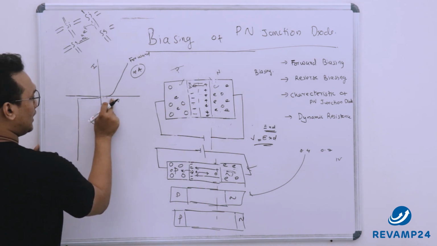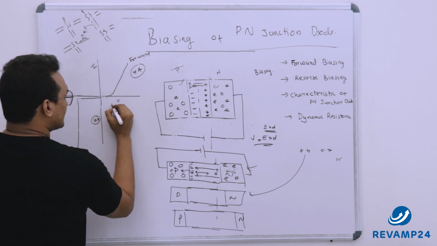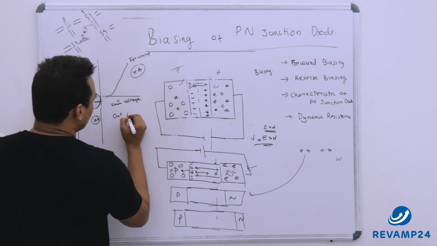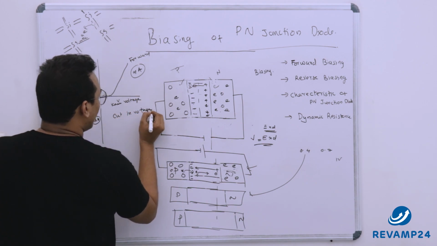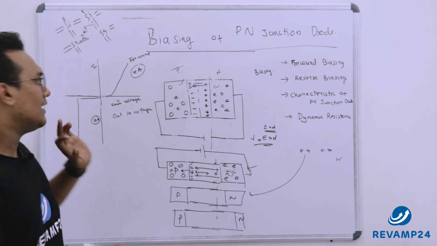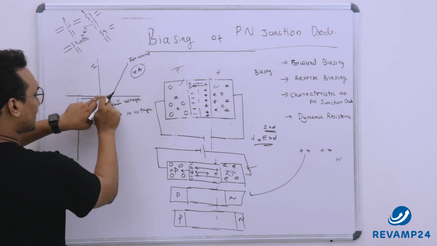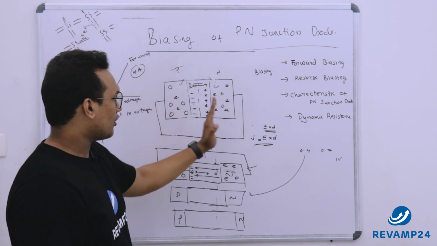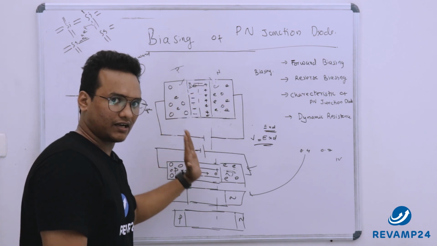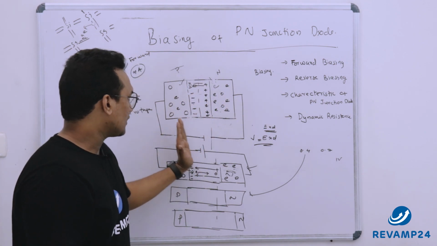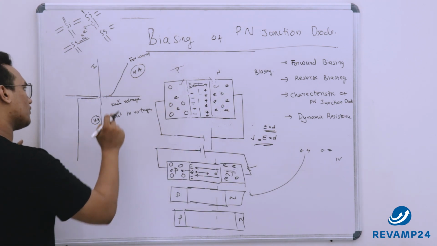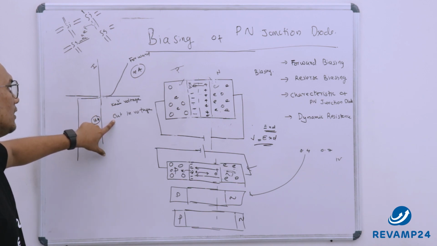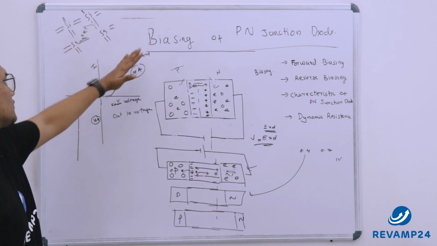Here, till this voltage, this is called the knee voltage or cut-in voltage, because in forward bias at the initial stage there is no current. Till the knee voltage, till the cut-in voltage, there is no current, because till then it is giving a position for the barrier potential. Whenever our external potential is equal to the barrier potential, from there onwards we will have current in the circuit. So knee voltage is very important. This can also be asked as cut-in voltage, and this is forward bias.